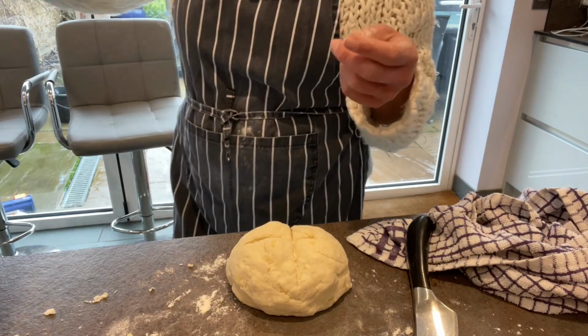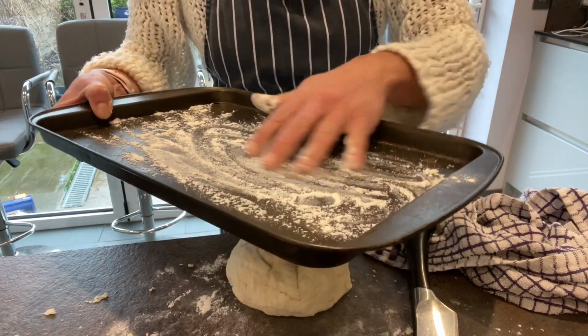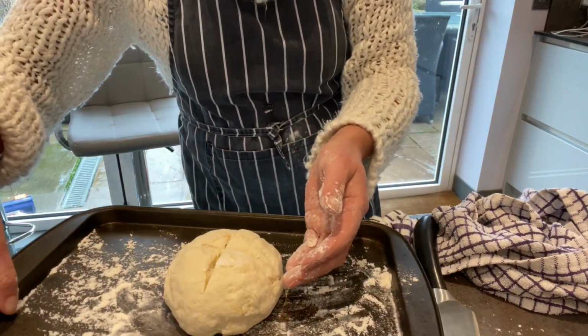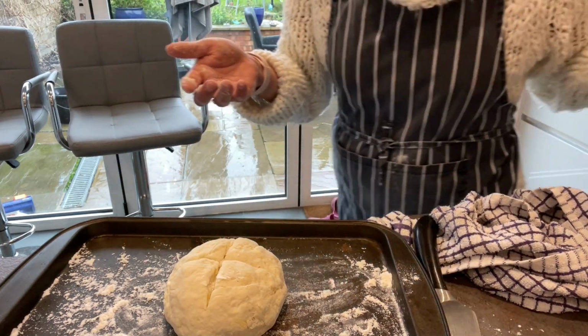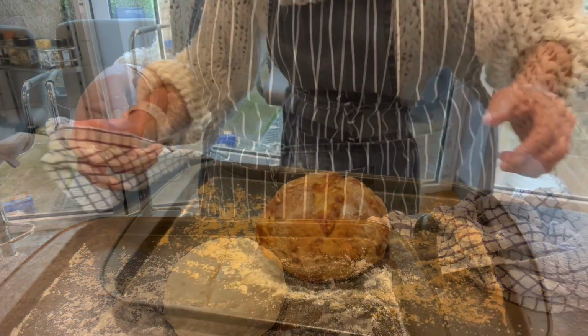Now, onto your baking tray. You can use greaseproof paper if you want. I'm just going to put a bit of flour on there. That stops the dough from sticking. So I'm going to put that onto there, and then that will go into the oven for about 20 to 25 minutes. And then we will see you when it is cooked.